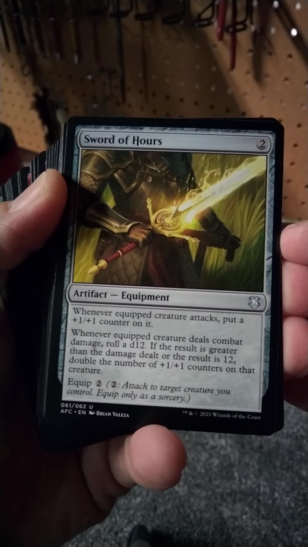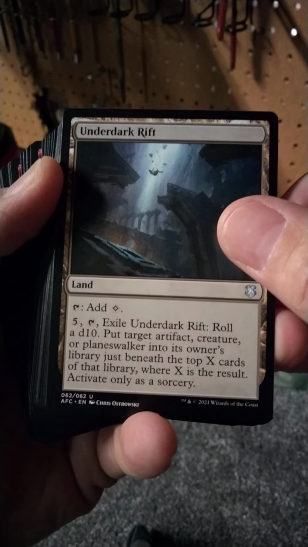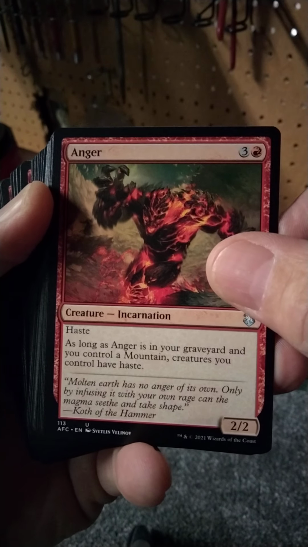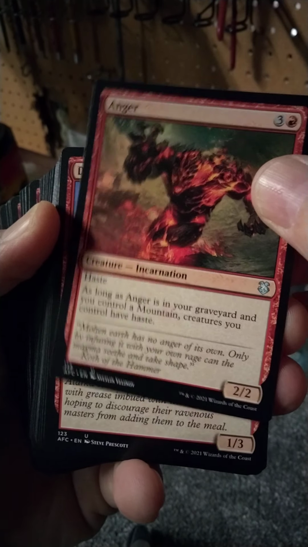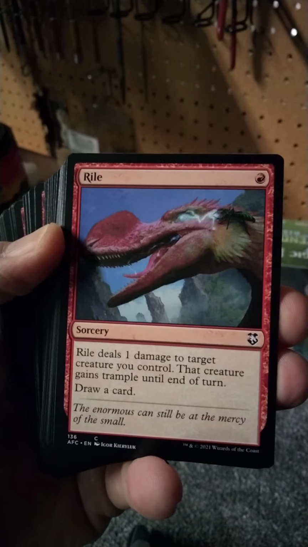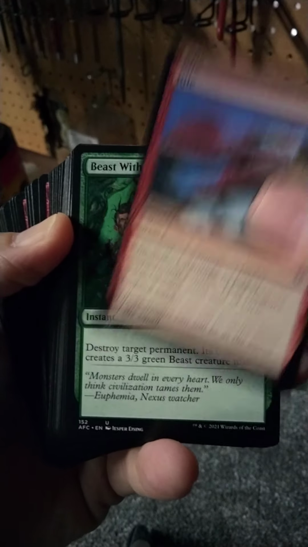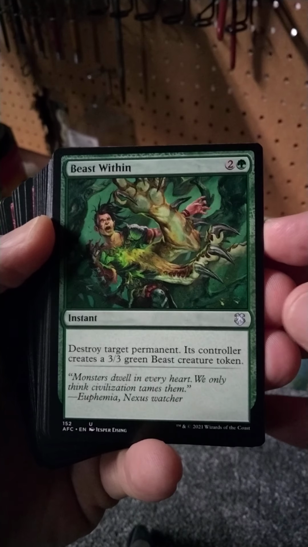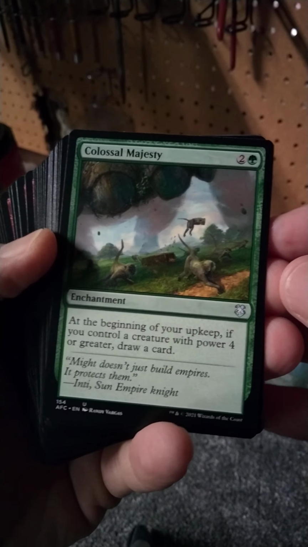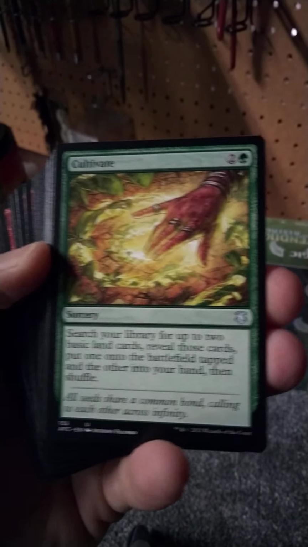Sword of Hours. Looks pretty nifty. Underdark Rift. Lovely, lovely. Gotta have the Underdark in there. Anger. It's an incarnation, huh? Dragon Lord Servant. It's a goblin shaman, not a kobold. A dragon. A goblin. Rile. I'll just rile everybody anywhere we're at. The Beast Within. Colossal Majesty. Cast that on a rabbit.